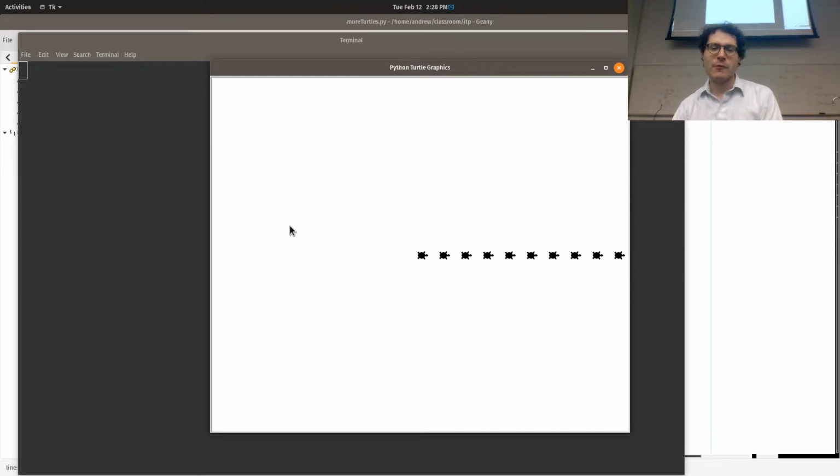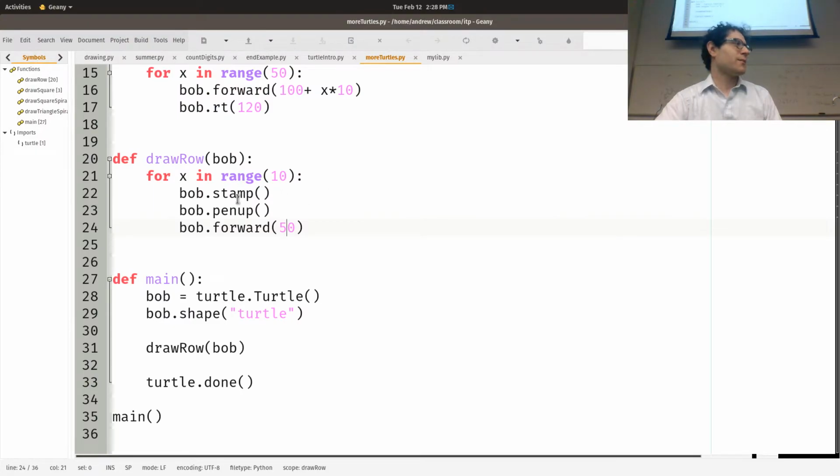All right, how did that work? So let's go ahead and talk about the stamp command. The entire mechanism of the turtle is, imagine the turtle's dragging a pen in his mouth or from his tail, just dragging this pen on this white canvas behind him. The stamp command is a bit different. It says, imagine the turtle has his belly covered with ink, and whenever we tell him to stamp, he does a little belly flap on the paper and covers that portion of the paper with ink.